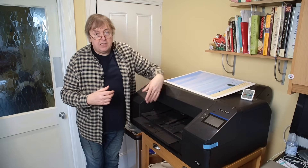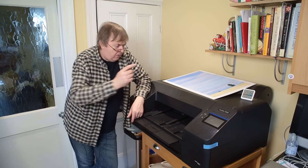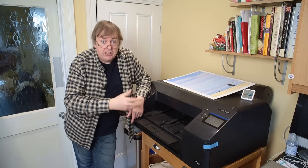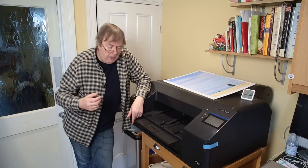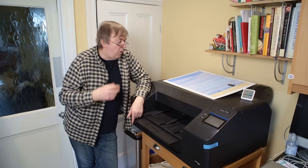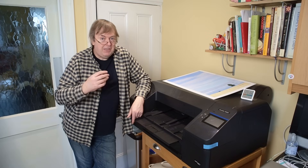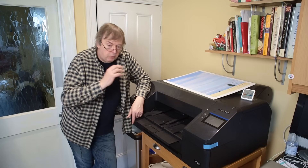Roll paper is one of those things people think they'd like in their printer. But when they actually use it — and I've done a video looking at this — do you actually need roll paper? People tend to find that their perceived advantages of using roll paper, if they've never used it before, don't really stack up in the way they'd hoped. If you were hoping that roll paper is going to save you money on paper, then you're likely to be disappointed. It might, but it depends very much on how you use it.